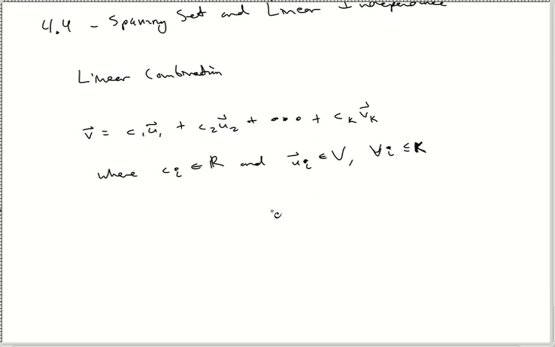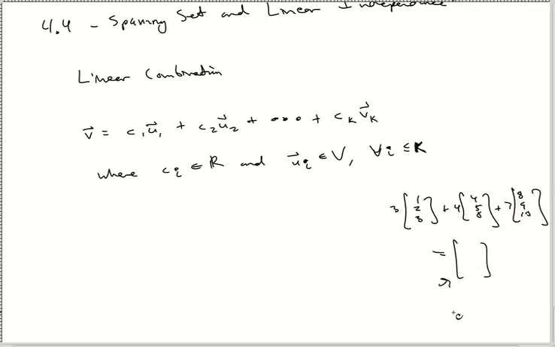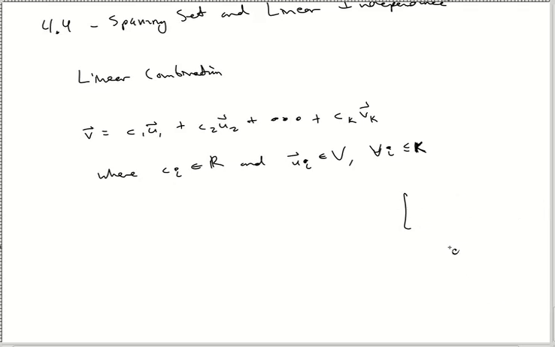And I guess I could give you an example of this. Let's just say that I had 3 times 1, 2, 3, plus 4 times 4, 5, 6, and 7 times 8, 9, 10. You're going to get some big number, but you'll still get a vector out of the thing. So you multiply them, you add them, you get a vector, everything's good. So that's a linear combination right there. Okay, but I'm erasing all that because that's a little bit too much math right now. Let's keep going to another definition.